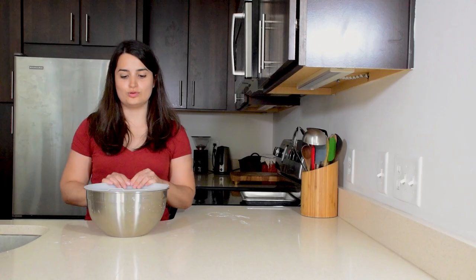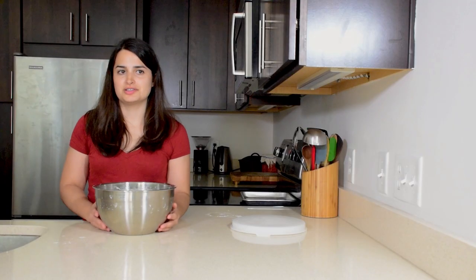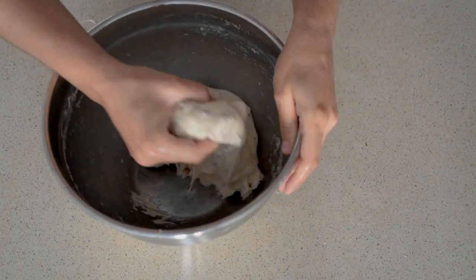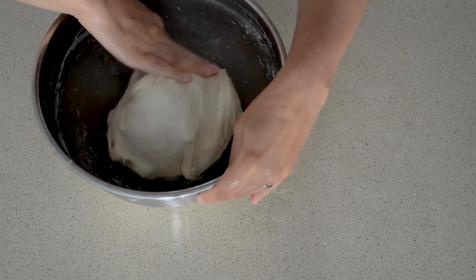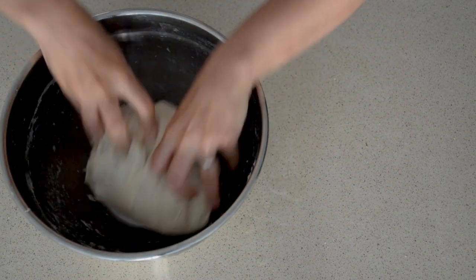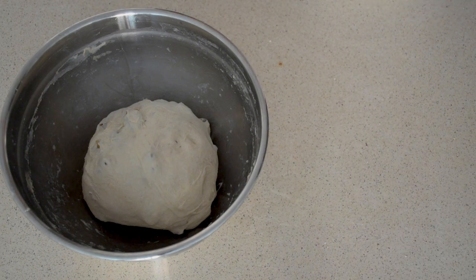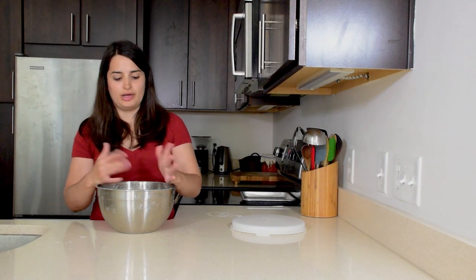It's time for the last fold. You'll notice your dough is starting to get a little puffy, which is good — it means the yeast is working. If it's not changing at all, your yeast probably isn't good. After this fold, let it sit for 30 to 60 minutes. This depends on the temperature of your room — if your room is hotter than 70 degrees, only do a half hour; if your kitchen is really cold, get closer to an hour. Then stick it in the fridge where we'll let it rest overnight.